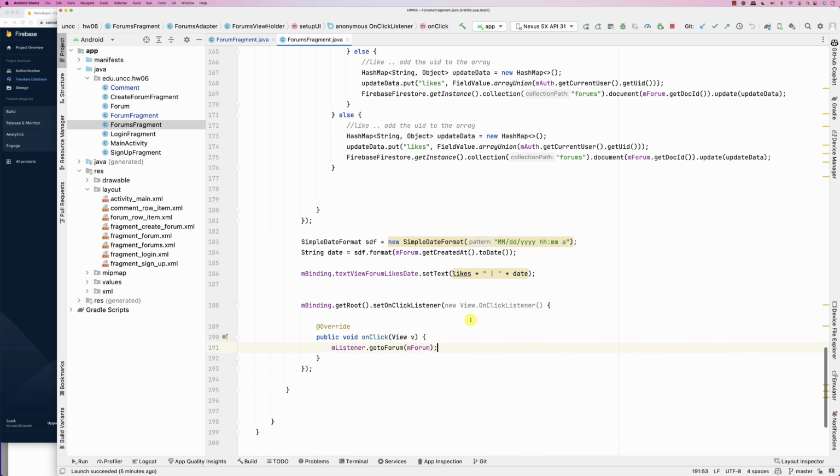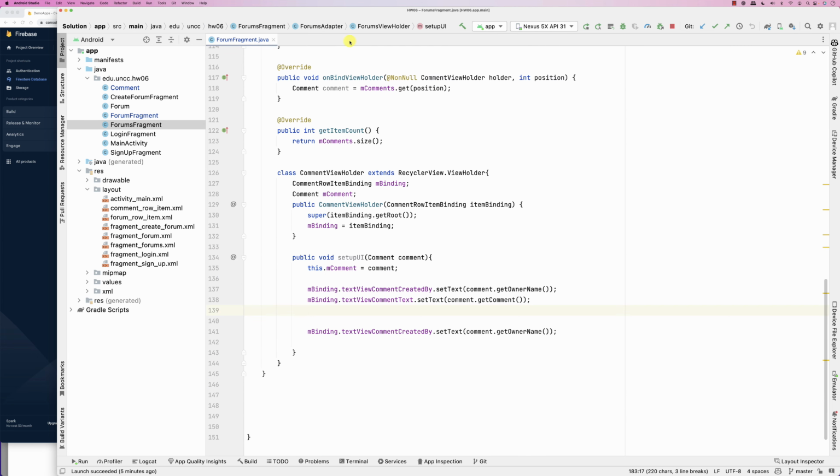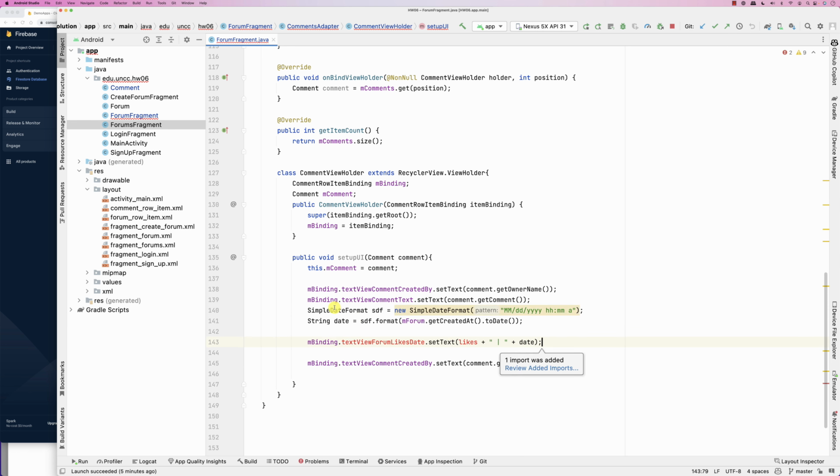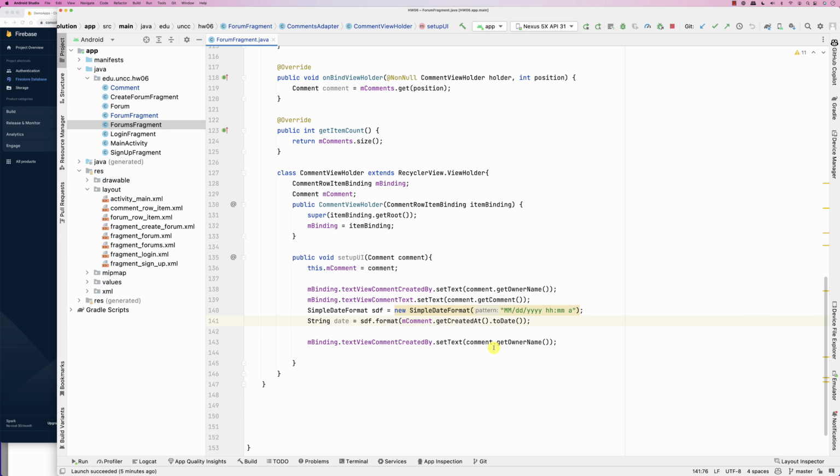So basically I'm going to copy the same code we had here, right? So I'm going to copy this code from here to here, simple date formatter, the date equals to the m comment dot get created at to date, and then basically that becomes the date. So basically created at, so text view created at is going to be this simple date formatter. All right, here it is.